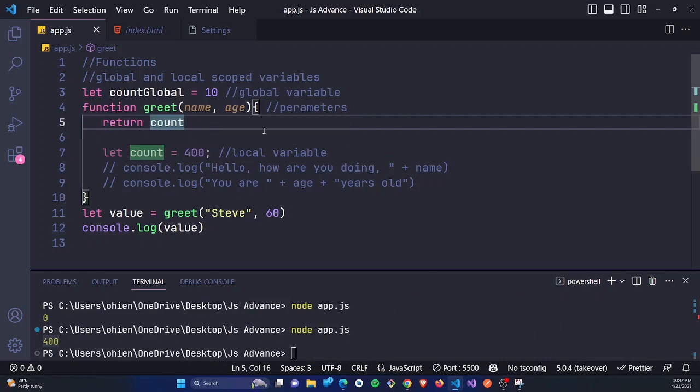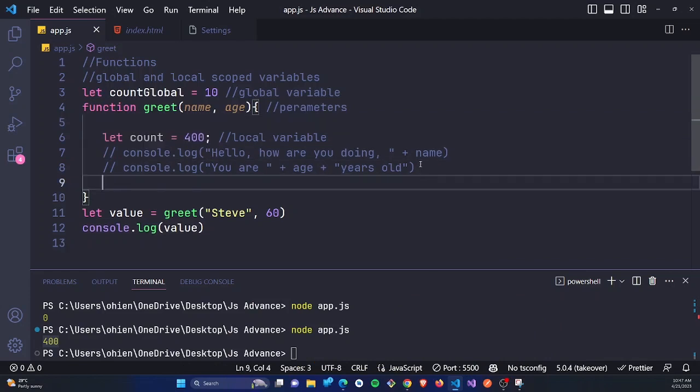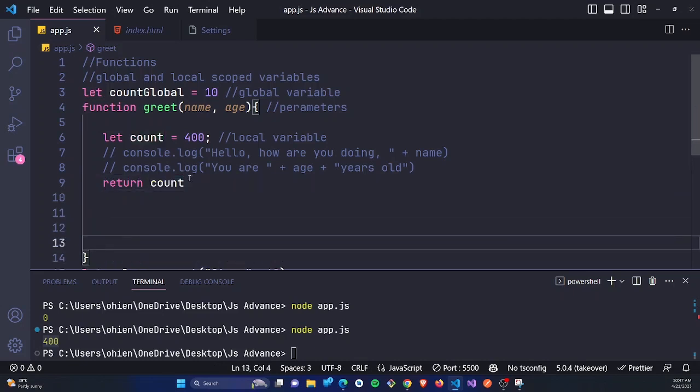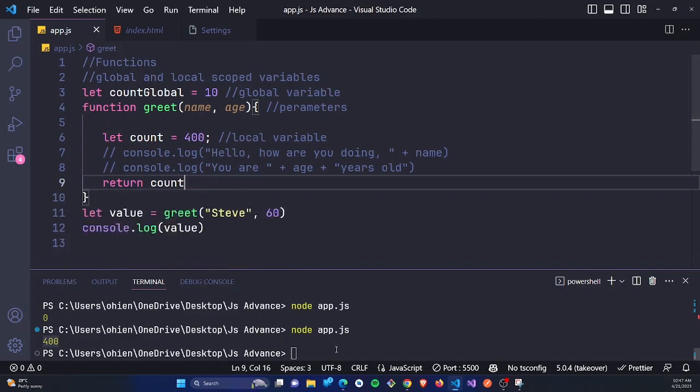So whenever you're going to have a return keyword in your code, make sure it's on the last line of your function. Of course, unless you are using your if and else. That's why in some cases it doesn't have to be at the last line. But just have this at the back of your mind, that your return keyword should always be the last line at the bottom. Else, any code you have under will not execute. JavaScript will not execute it. All right, that is for that. So if we go ahead and run this again, you see it still runs fine.